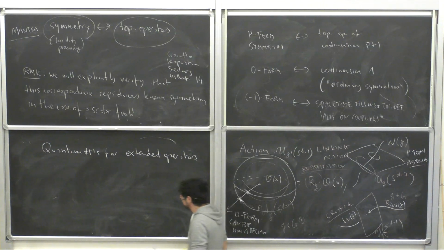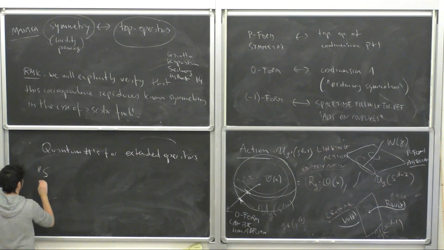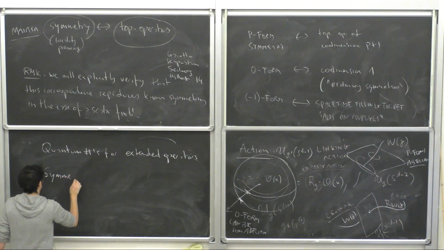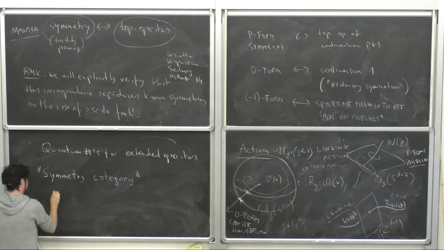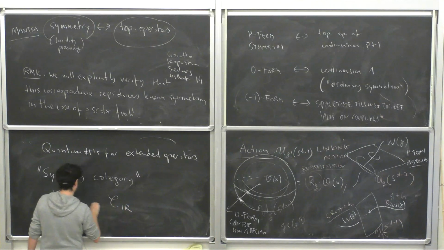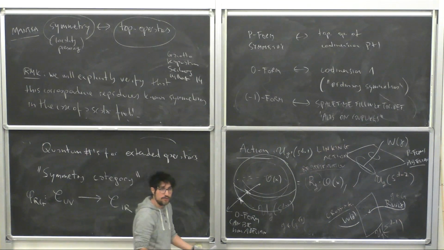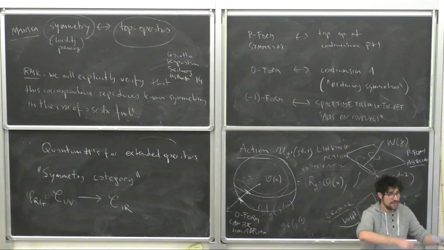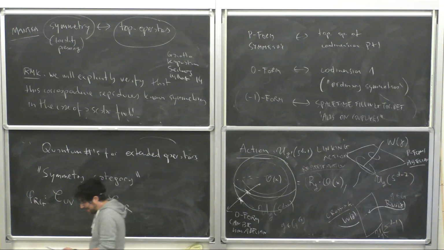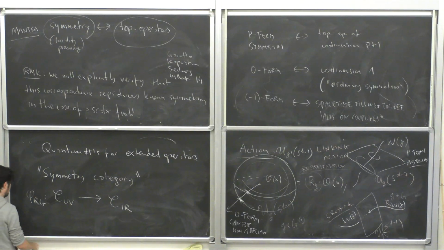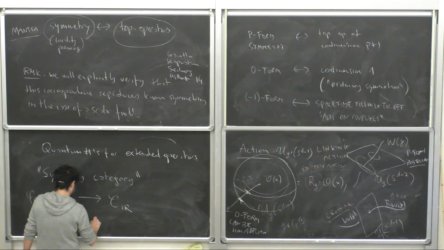The idea is that there is a structure, and it can be scary the first time, but I hope eventually I will convince you it is not. So we have a symmetry category. There is a symmetry category in the UV. There is a symmetry category in the infrared. And there is a proper notion of an RG morphism from the one in the UV to the one in the infrared that has the same kind of features. The only thing is that now it's not something that maps a group into another group. It's something that maps a symmetry category into another symmetry category. And our aim in this course is to expose some of the features of this. In particular, what I want you to remember is that there is a lot more structure.